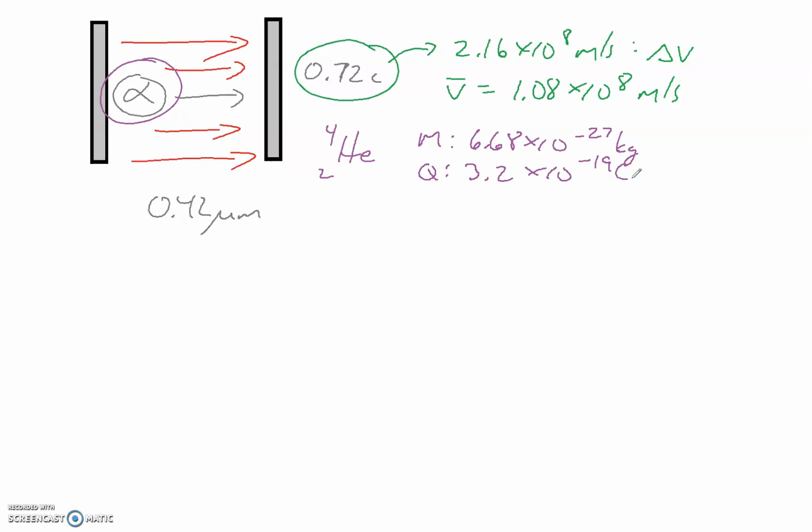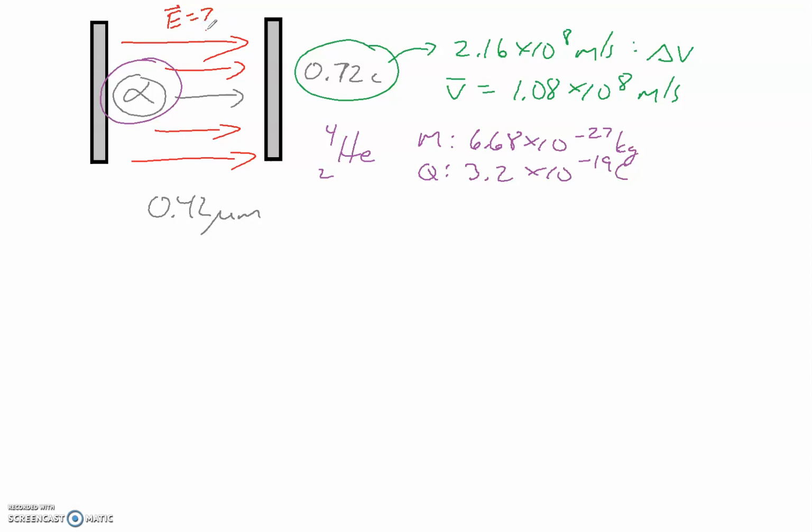All right, so I just found some stuff that popped into my head just by looking at the question with the c calculation. I know I need the different value for the speed. It's a helium nucleus, so I know I'm probably going to need the mass and charge, so I'll get that out of the way. Now for the actual question, we are going to find the electric field.